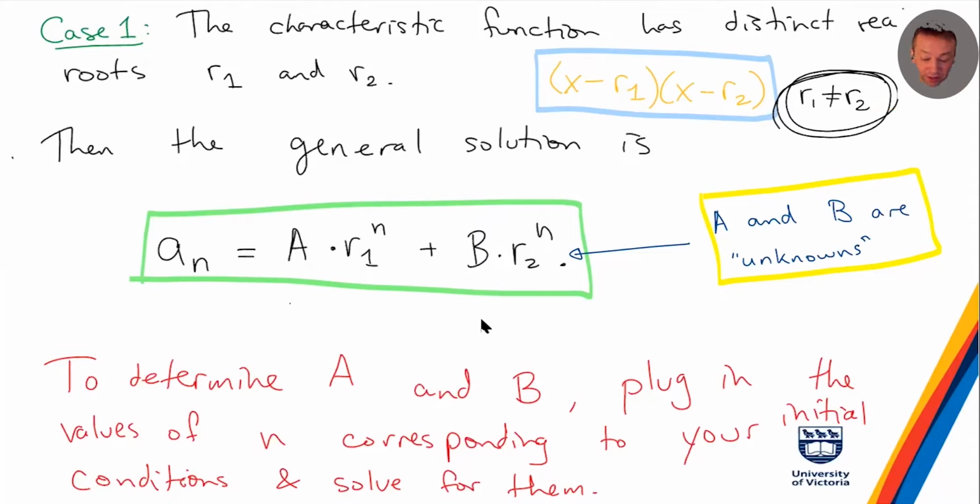It's actually pretty quick to get from the recurrence relation to the general solution. All you do is take your characteristic equation and find the roots. If they're different, you just write this down. That's the general solution. The place where there's a little more work is if you want to find a particular solution. If I've given you initial conditions, let's say a0 is 1 and a1 is 7, then you need to plug in the value 0 and the value 1 everywhere, and that gives you a way of computing a and b.